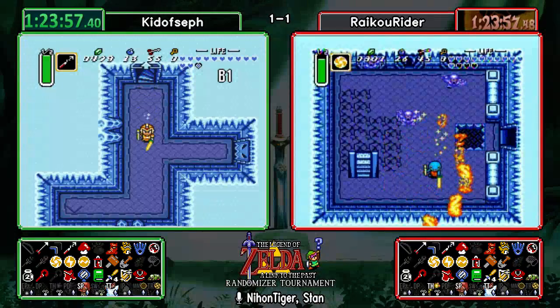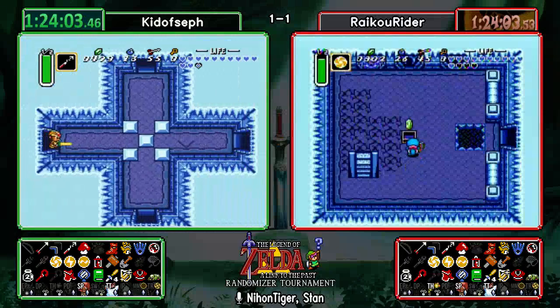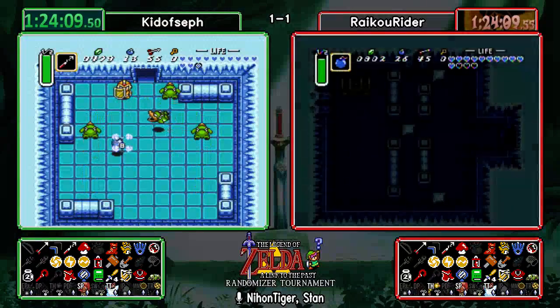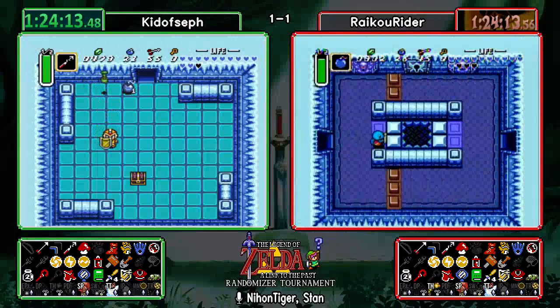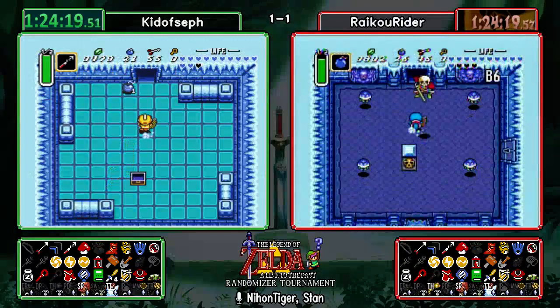But we do still have a couple of chests to check here. Nah, just a single rupee. Value green rupee. Yeah. Fortunately, we don't have the big key, so we can't do a big key check. Raiko going ahead, dropping down.